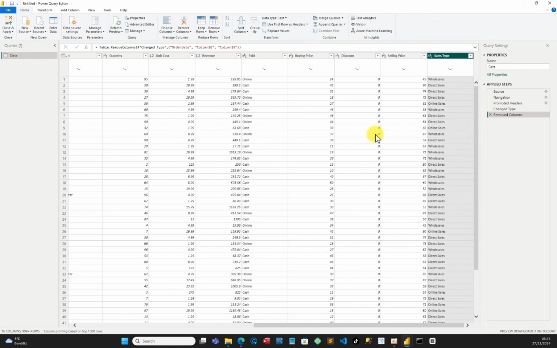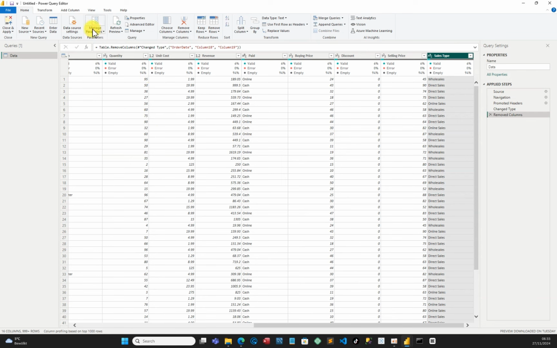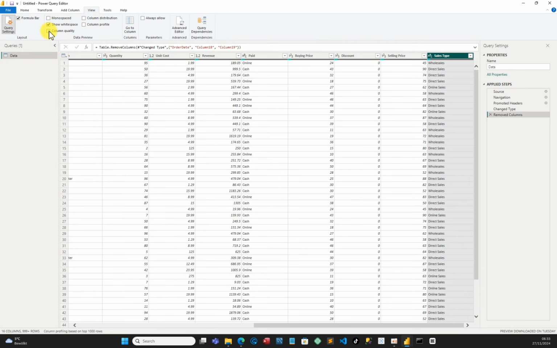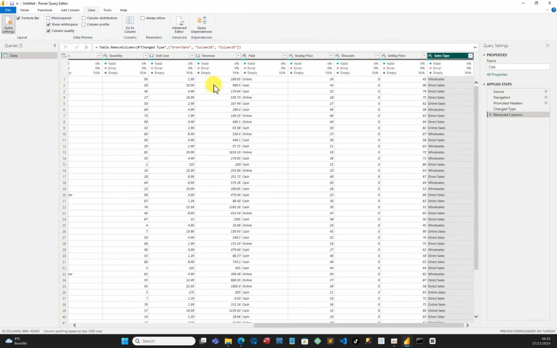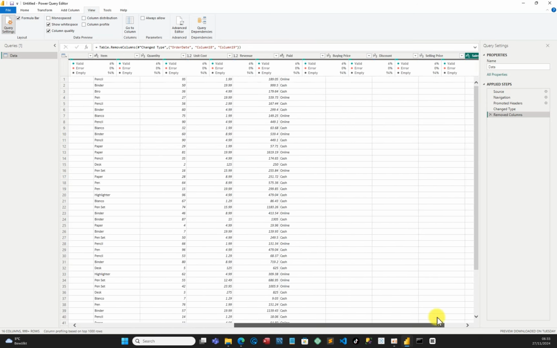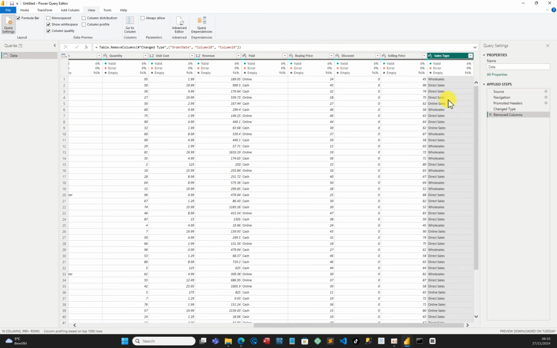Already, I normally tell you, go to your View and check Data Quality. When you check your data quality, it gives you an insight into your dataset, so you know if you have 100% clean data or you don't. So you see, despite the fact that we removed some, we still have just 6% valid, 0% error, and 94% empty values, which we don't need.